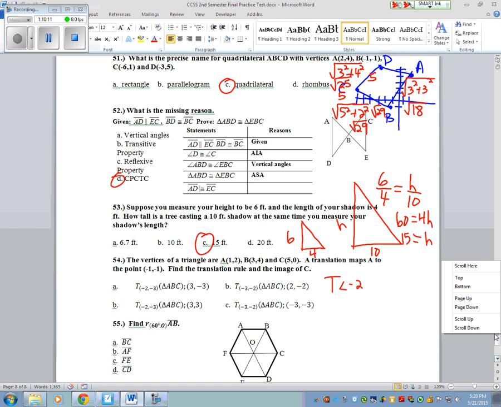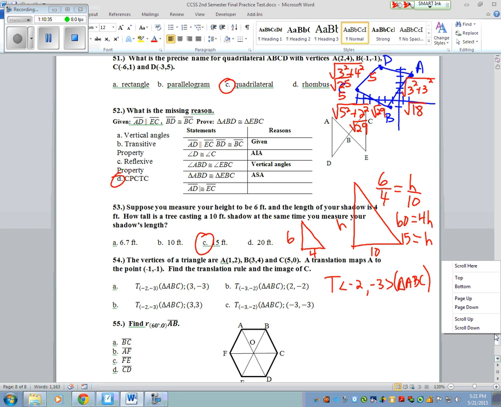-2, comma. From 2 to -1, I'm actually moving 3 units down. Can you picture that? So from +2 down to -1, I'm moving 3 units down. Okay. So it's T, and then of triangle ABC. So there's my translation. There's probably more than one of those here. Yep, there's 2 of them.